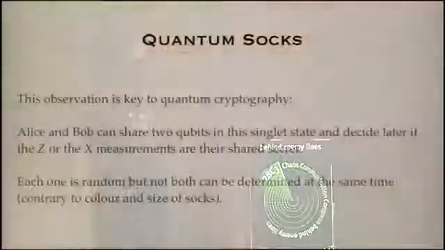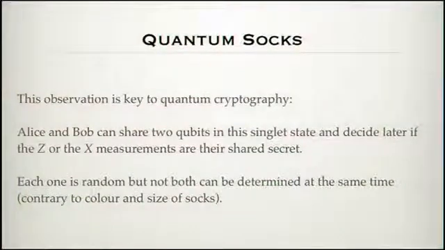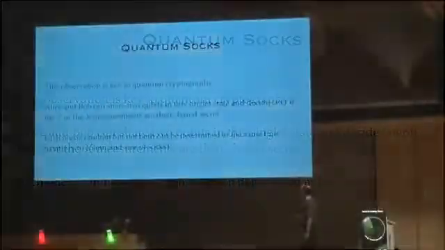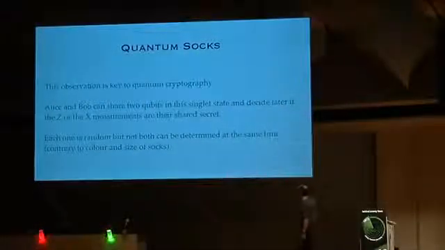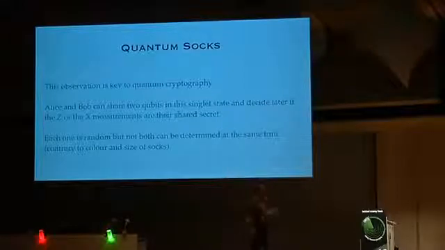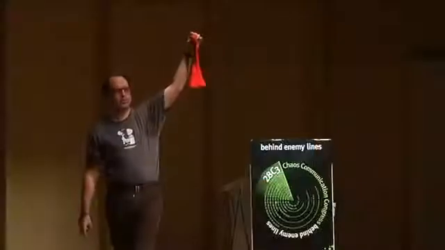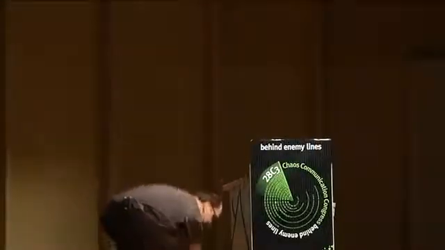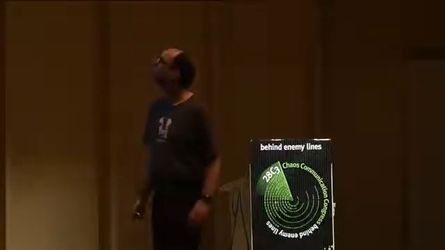Okay? And each one is random, but they cannot be both determined. So, because they have the choice of either measuring X or Z, until they do the measurement, it's random. And that is what helps against eavesdropping. Each one is random, but both cannot be determined at the same time. And that's different, like the 2 measurements I can do on my SOCs. I can determine that this is a red big SOC, and this is a red little SOC. I cannot say what the X and the Z component are at the same time.